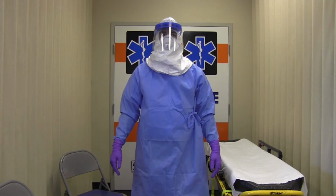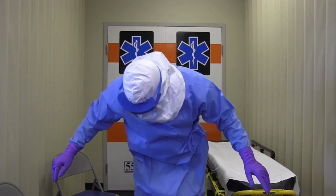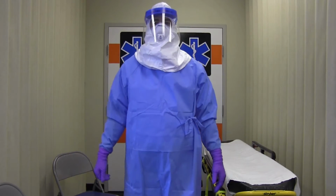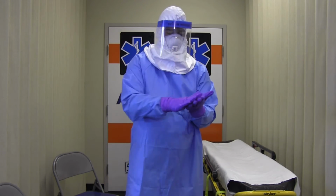The first step in doffing PPE is to inspect the PPE and assess for visible contamination, cuts, or tears before starting to remove. If any PPE is visibly contaminated, then disinfect using an EPA-registered disinfectant wipe. Next, you will disinfect your outer gloves with an alcohol-based hand rub.